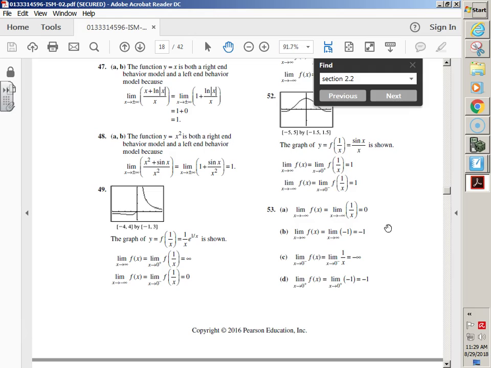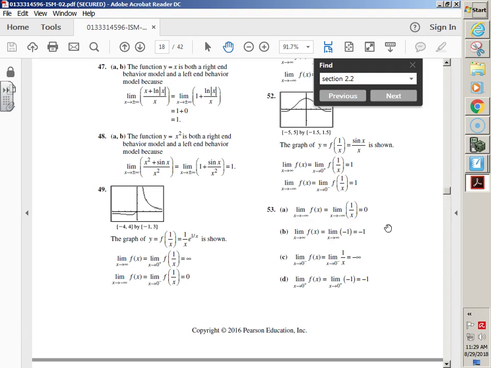Do you guys get 45 right? Why in 45 did e to the x win one direction but not the other direction? It's an exponential function, so positive powers are going to make a big difference compared to negative powers. In 45, one guy won one time and the other guy won the other time because you had e to the positive powers getting bigger or negative powers making the whole thing get smaller.